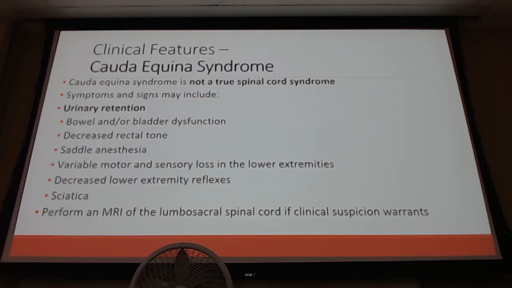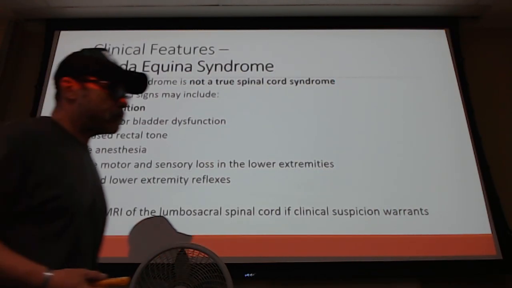We always talk about, like, they pee or poop themselves and that they have the saddle anesthesia, but sometimes those aren't as commonly seen with it. Urinary retention is going to be the most common finding that we're going to have. Most of the time, motor and sensory are going to be normal, so that's kind of hard to tell. I think the ankle reflex is probably the most associated physical exam finding with it according to the latest data.